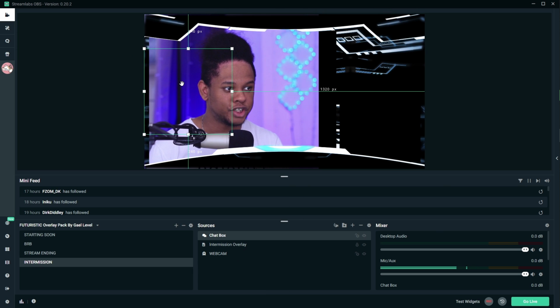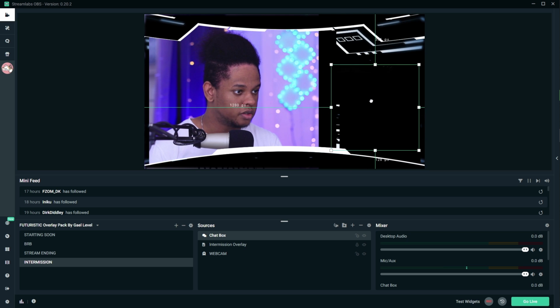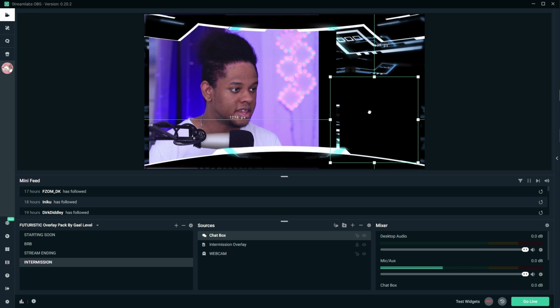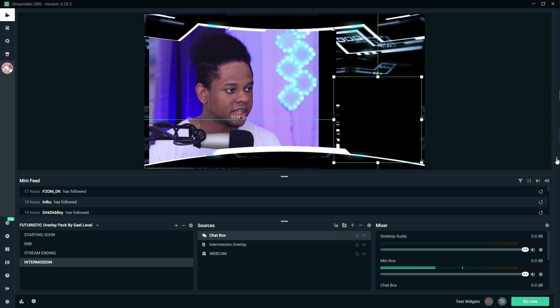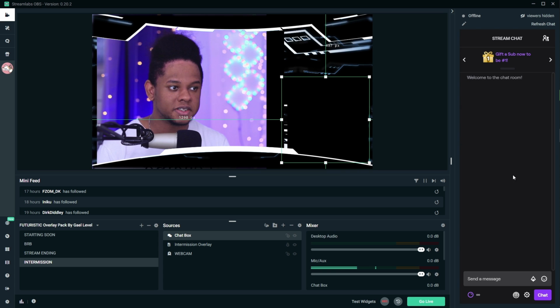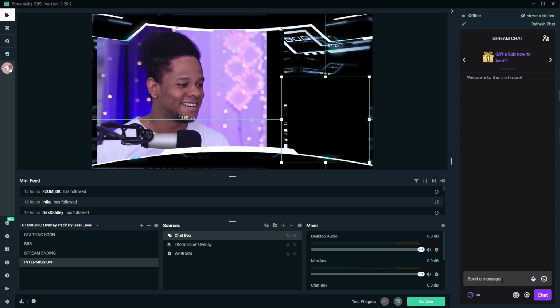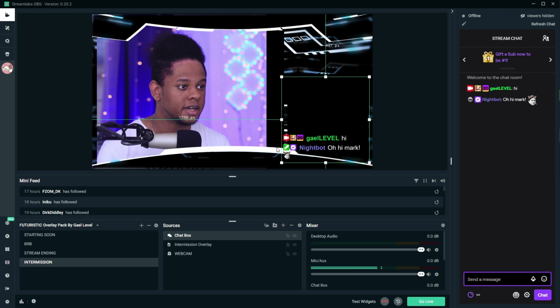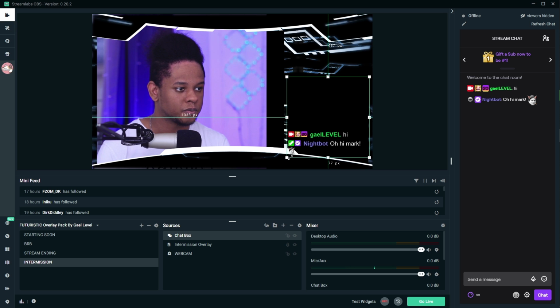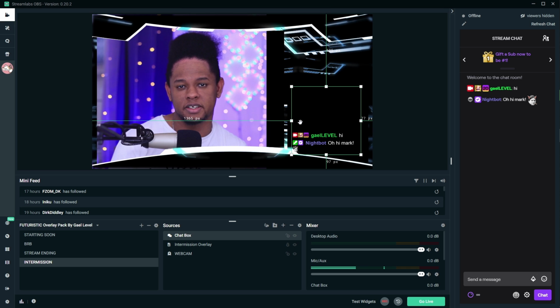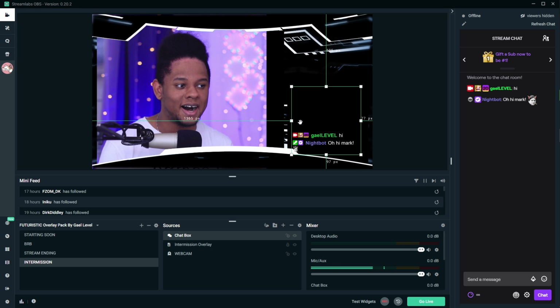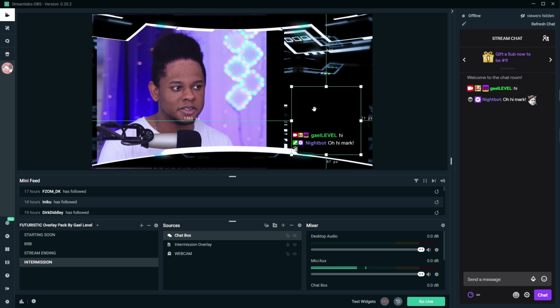This is the size of the chat box right now, right? I'm going to go here and place it there. And I'm going to open up my chat by clicking on that little arrow on the left. Oh, it's hard to see, but there is an arrow there, okay? And we're going to type some message and see how it looks. Okay, so it looks like that. All we have to do is kind of make it fit. And in this case, there is transparency in order to have it be behind the overlay, but you don't really need to because, you know, it's black on black.